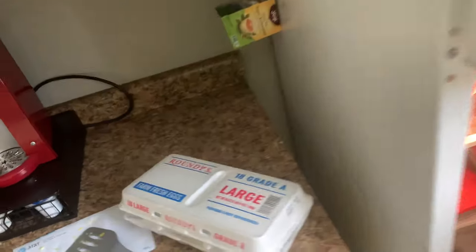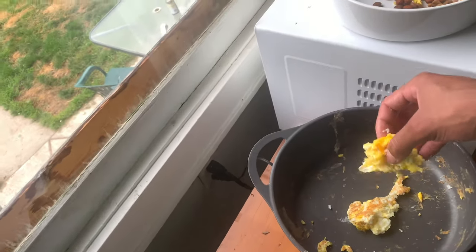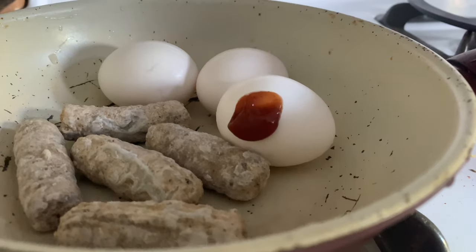And then eggs — I got these large eggs, 18 for like $1.89 I think it was. Cammie, you're being a good girl waiting. There you go — it's for you. Go find it. Good girl. It's still really hot, so I'm going to let that cool down. Put the rest of the eggs in there for Saber because he's the biggest and the OG-est. And this is my breakfast here. Then what I like to do — put barbecue sauce all up in, just like this. Then you take the barbecue sauce and you go to your dog's food bowl and you do not put it in there, because that is bad.